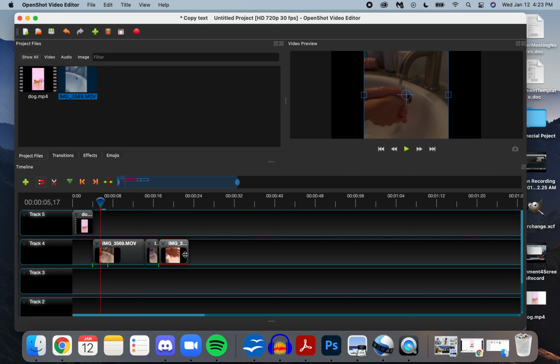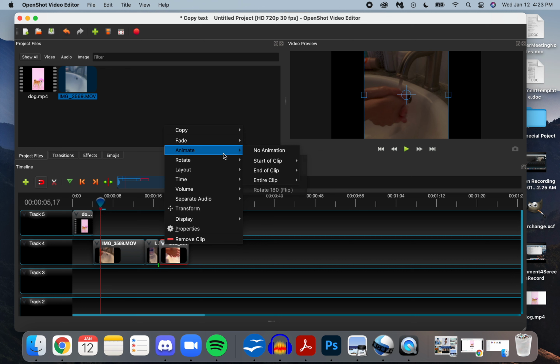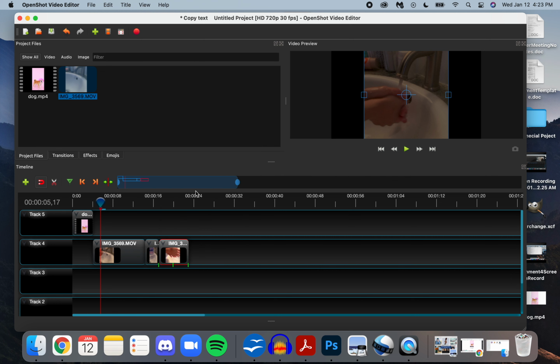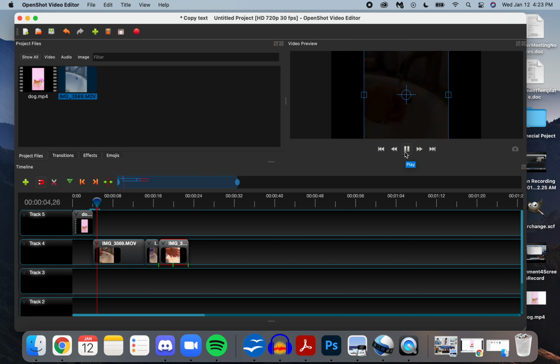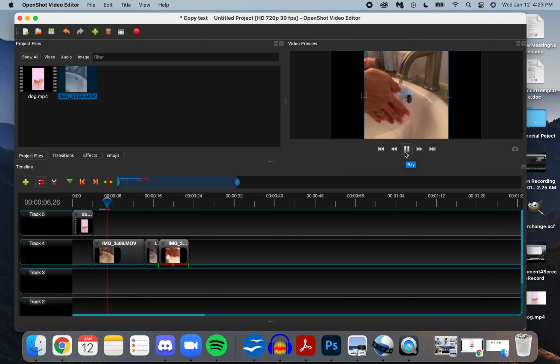And then at the end, I also want it to fade out. So now I'm going to apply fade in, end of clip, because this is where I want it to end, and it's going to fade out slow. So now if I play through the whole entire clip, it's going to show you a transition of fading in and out. So let me show you. So see, already that fades, and it's a lot smoother.